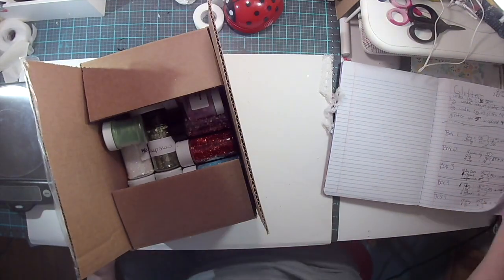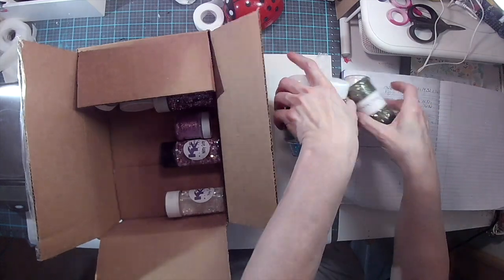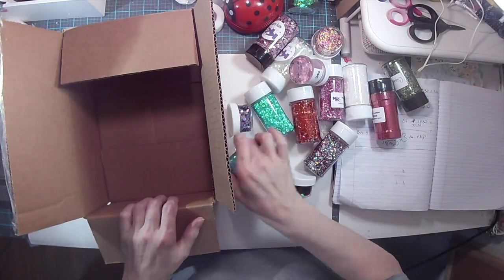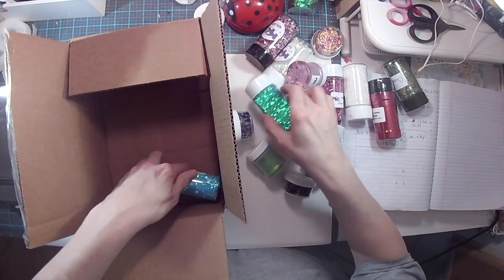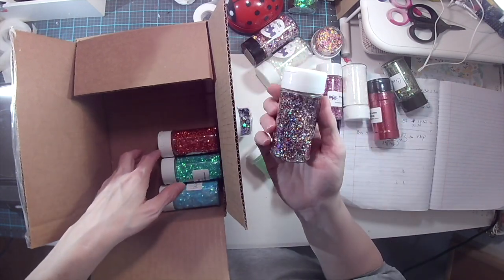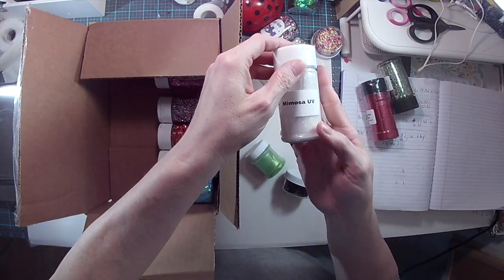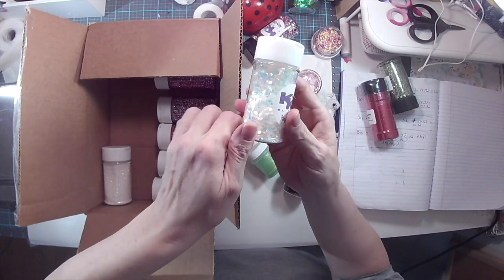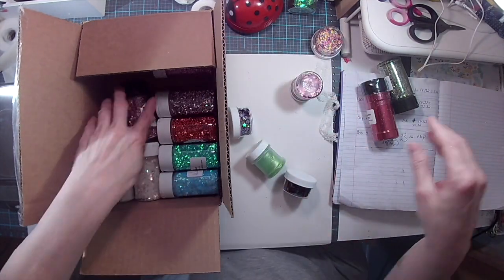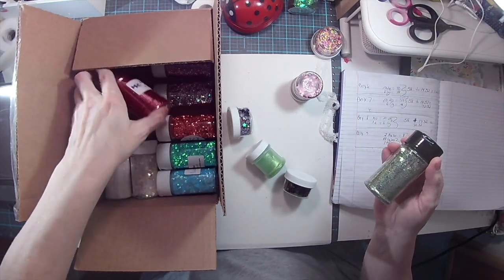I guess this is box number 8. Make sure I have. Yeah, this is box number 8. We have this one, Wonderland. Washington Red. And this one. Hey, Cupid. Got this one, strawberry. This one is actually a bigger one. It's a 3 ounce one, but again, like I said, it's still the same price as the others.